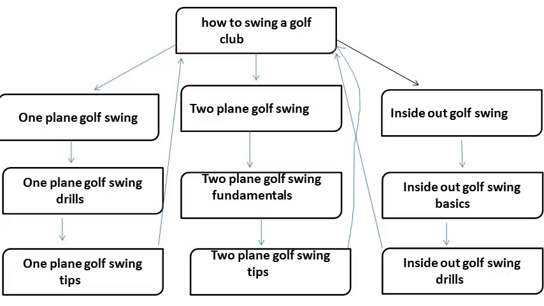Now again, the reason we do this is because the term we target with the homepage for this example is how to swing a golf club. That was the most competitive term. So the way we have it set up, that page is going to get the most link juice. From there, we go to the next competitive terms, which are the one plane golf swing, two plane golf swing, and inside out golf swing. And then as we go down those levels, those pages are going to get less link juice, but they're also less competitive and less important because they have more traffic. Doing it this way, we can funnel our page rank to focus on pages based on how competitive they are to rank for. So this is going to have a huge benefit on SEO.